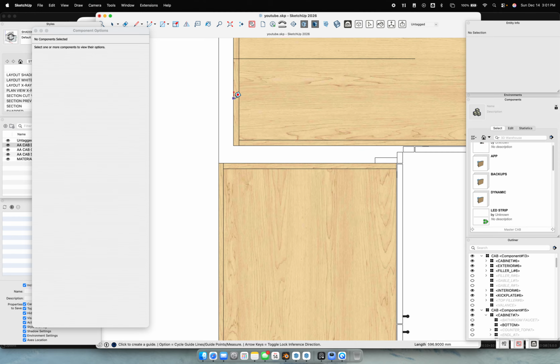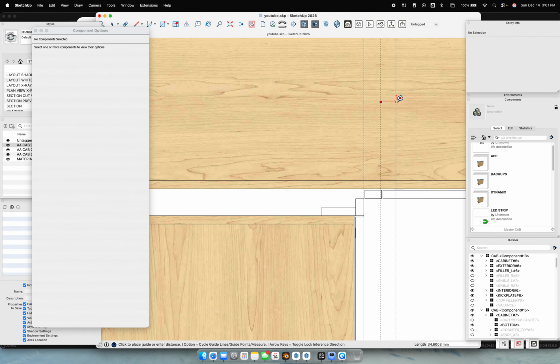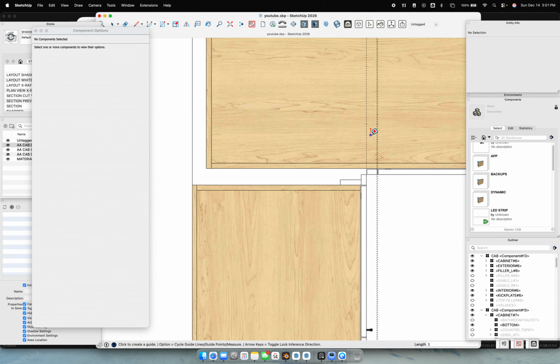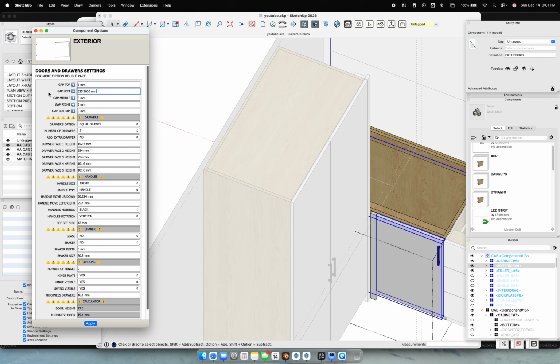we did something wrong here. We're gonna do 38.1 plus 3, and we're gonna go to here. We're gonna go into the door options. We're gonna paste this.